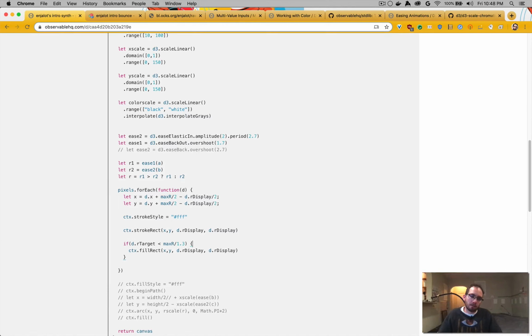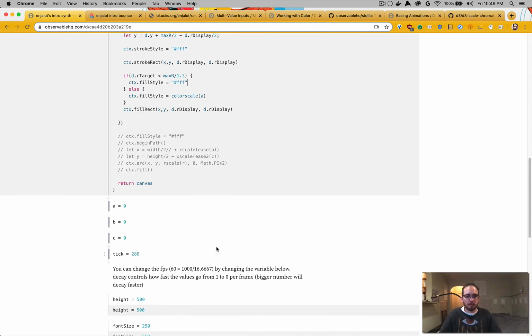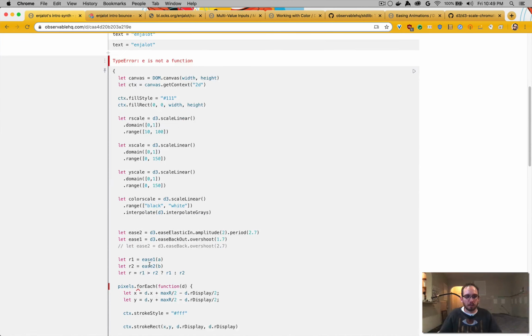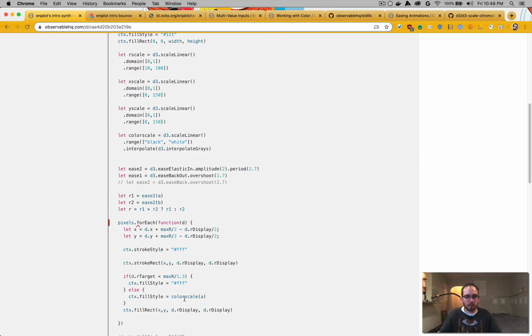Otherwise, we're going to fill it with our color scale of, let's say, C. Or let's do A. First thing we do is A. And then we will, so we'll fill them, but sometimes it's with the color scale. He is not a function, okay.